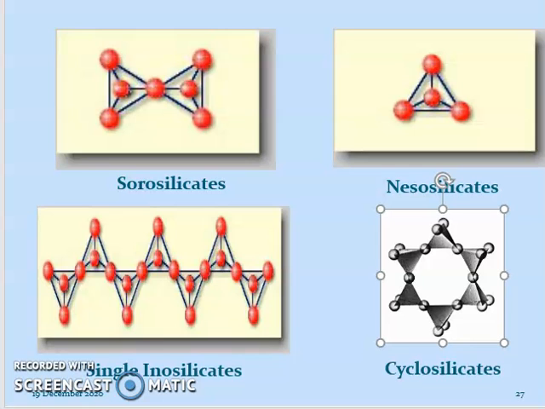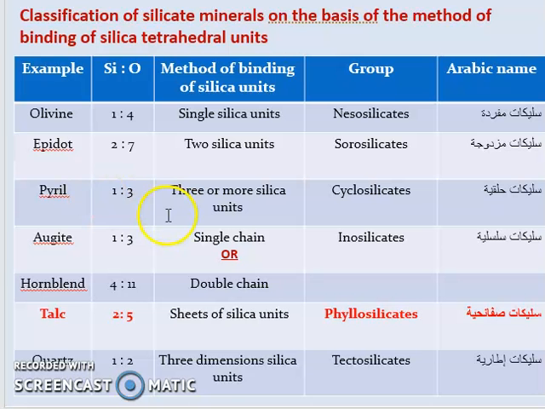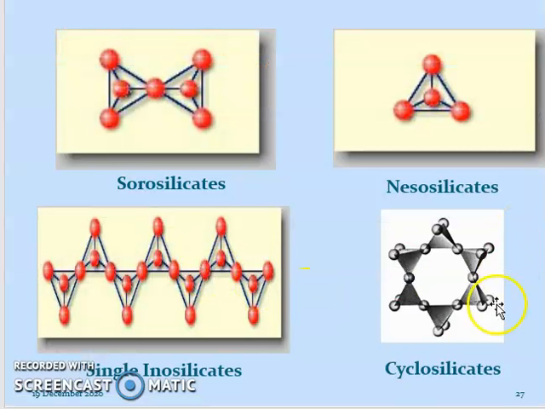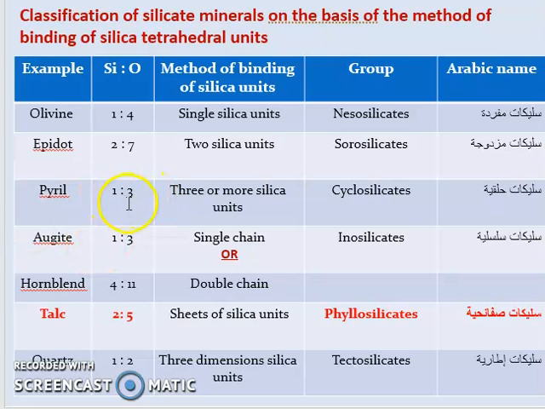The ratio of silicon to oxygen should be 1 to 3. Look here, 1 to 3. And if you have a cycle of 6 tetrahedra, its chemical structure should be Si6O18. For each unit here, the one silica has 4 positive charge, and the oxygen has 3 times 2, you will get 6 negative charge, and the net charge should be minus 2.